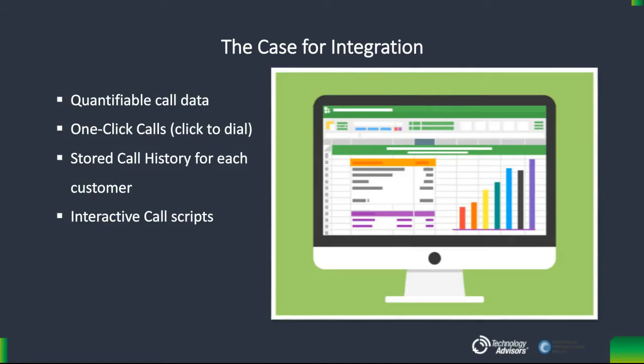So first and foremost, quantifiable call data. A good CRM phone integration makes your data management and call management much easier to measure. Data from each incoming or outgoing call is collated and stored in the system, and then additionally, the integration gives you analytical tools for processing that data intuitively.